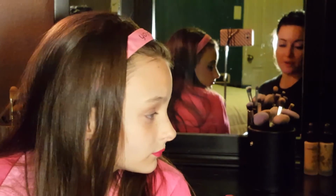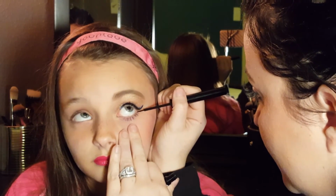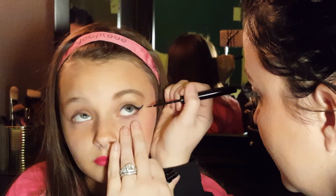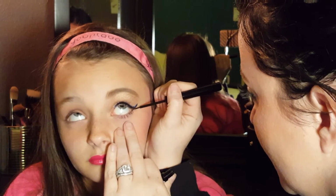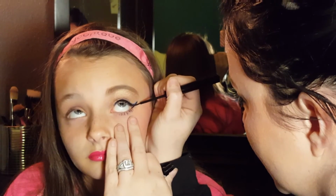Alright, one last thing. I'm not going to put eyeliner on her bottom just because she doesn't need it, and when I tend to do that, it makes her eyes look closed. Makes her eyes look much smaller. Now what I'm going to do with this black eyeliner is just go from this bottom corner, look up. Stay still, sis. And I'm just filling that in. Just a tiny bit. You don't have to do that. I'm doing this just for her.